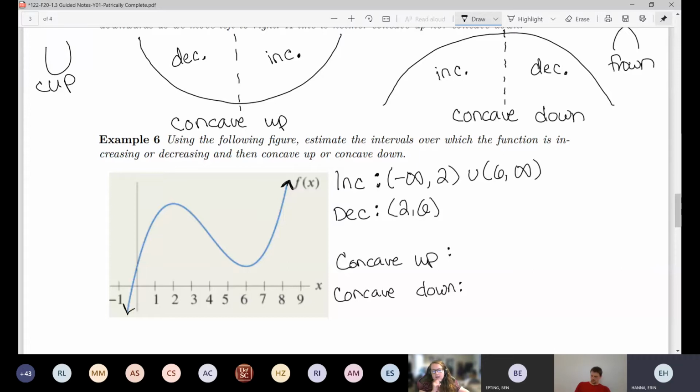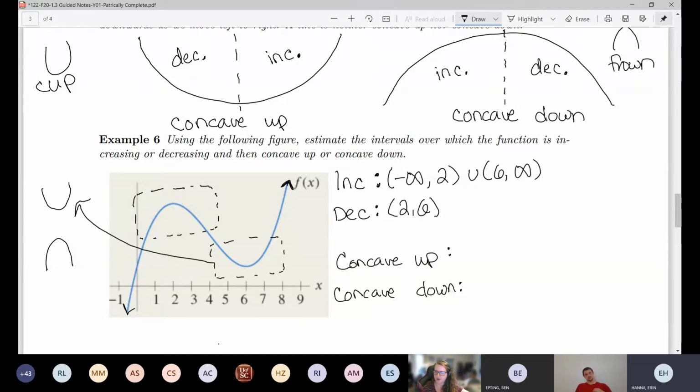The best way I can think of to do this is, remember, you've got two choices, concave up or concave down. So what I'm going to do first is locate all of the areas on this function that look like one of these two things, and draw some boxes around them. I've got this part right here that looks like definitely a concave down piece. And I've got this part in here that definitely looks like a concave up piece. That's what I mean by locating the areas on the graph that look like these pieces.